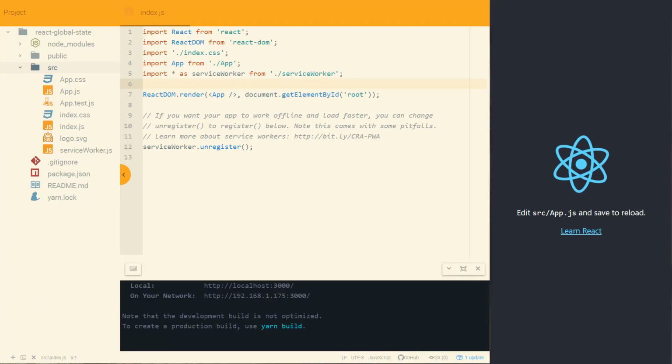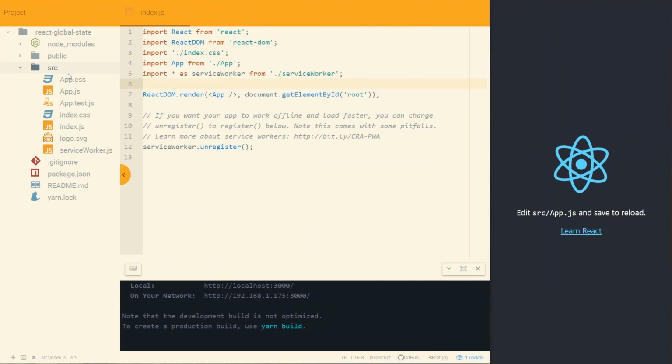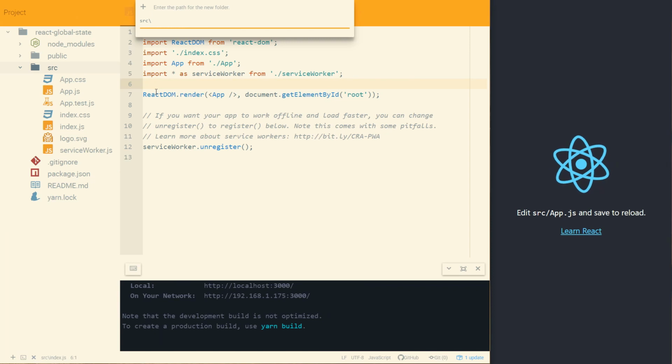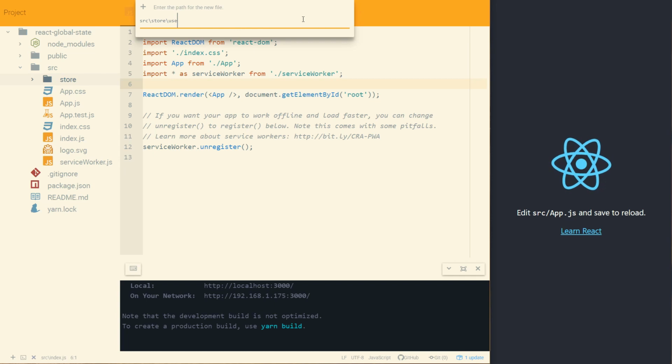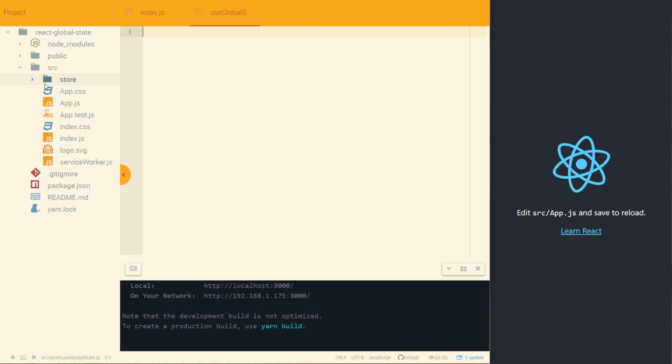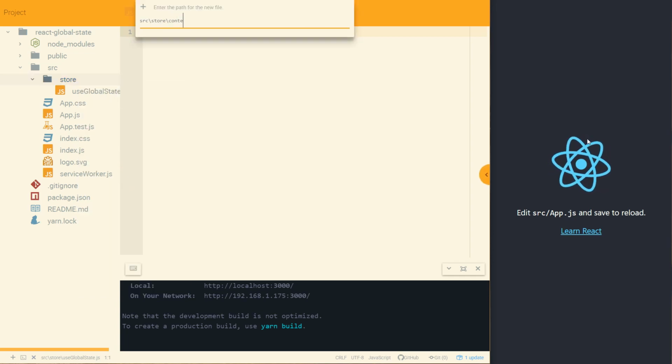List will import it and we'll be able to display the list that we're creating in our form. So I just made a new Create React app, and let's take a look at our structure. So first thing we'll do is create this store folder that's going to contain a custom hook, the global state, as well as the one-liner to create a context and export it. All right, so first thing is we're going to create a folder called store. Inside of that store, we're going to create another two files. One, use global state JS, and this is the naming convention for hooks. It starts with use, so I'll just keep up with that. And then the context, I'll just call it context.js.